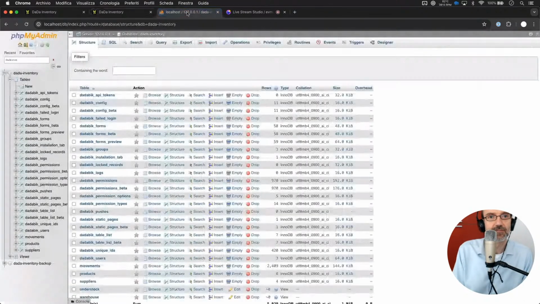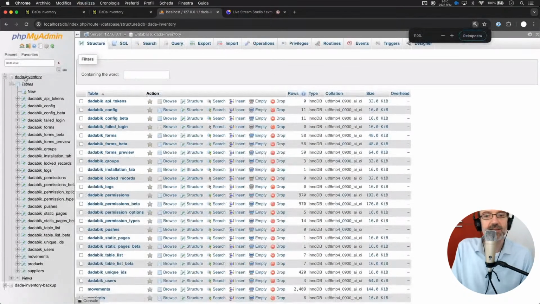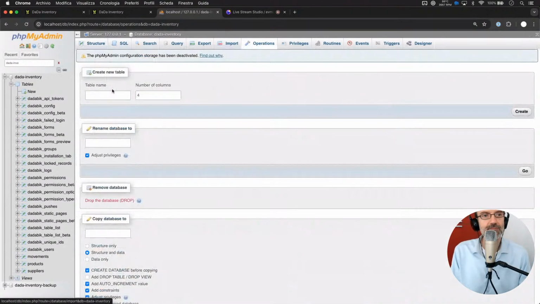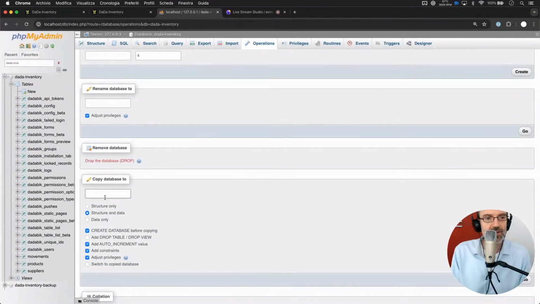Let's do it. So this is my DB. This is phpMyAdmin. The DB is called Data Inventory. Operations, Copy. Let's call it Data Inventory Beta and go.